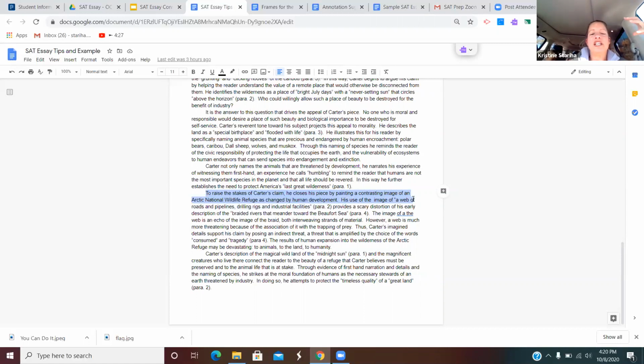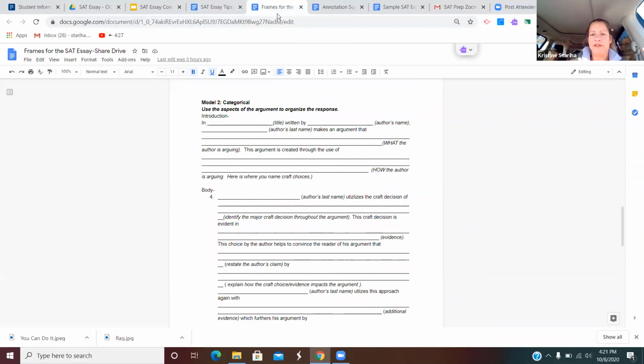to continue his argument. So in this particular example, I'm not going sequentially and organizing my essay sequentially, and you can see that because I'm actually quoting from paragraph 2 up here, and then paragraph 1 up here, down here, and then paragraph 2 here, and then down to paragraph 4 here. And then back to paragraph 1. I'm jumping around in the essay, and instead I'm using the different strategies Carter's using to organize my response. And that's called a categorical response structure.